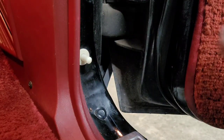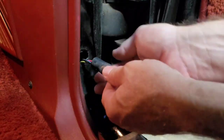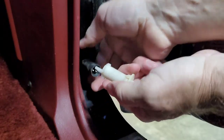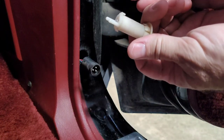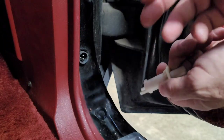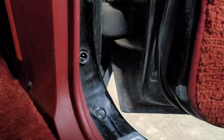Okay, no tools required. Just get a hold of this thing, wiggle it back and forth a little bit. It's not in there tight. Pull it out. And it's got a little plug with rubber going up around here, but just wiggle it and pull. You hear that? The seat back releases go off and all the dome lights go out. And I just push this thing up in there just a little bit. I've never had one fall down in there to where you can't get it out. Normally, if it does fall down a little bit, you can grab it with needle nose pliers. Just set this aside until we're done. That way, nothing's draining the battery while we're working on this.